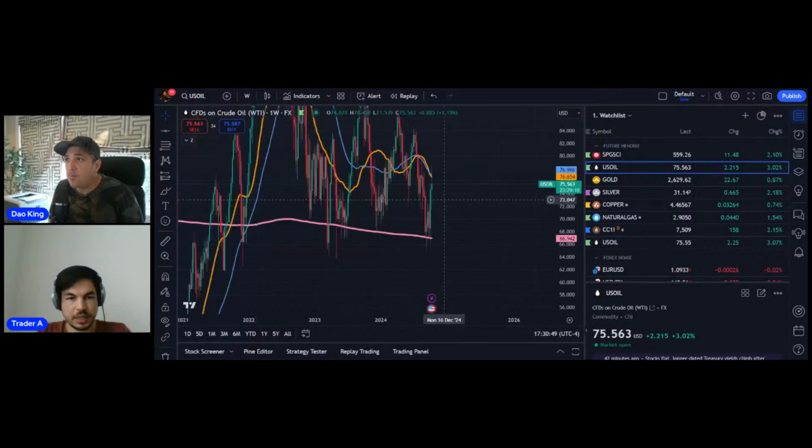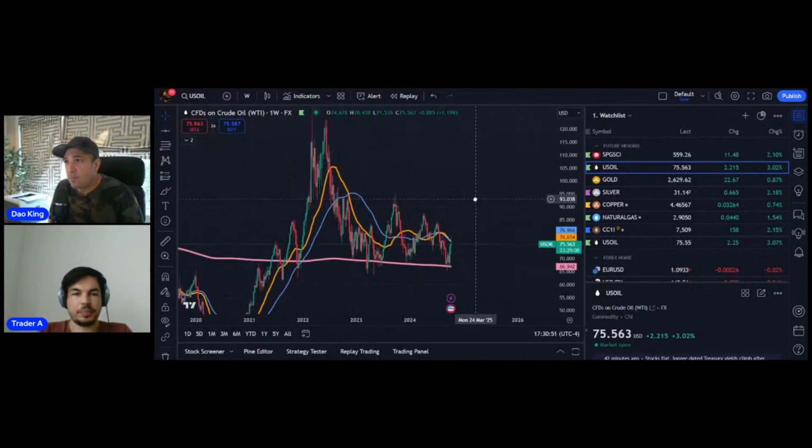If you look at it on the weekly, you look at crude, right? Crude is inflationary. How do you buy crude, with futures? You can do futures. You can't do CFDs if you're in America. You can do XLE, which is the super normie standard route. You can do UCO or USO, which are ETFs.